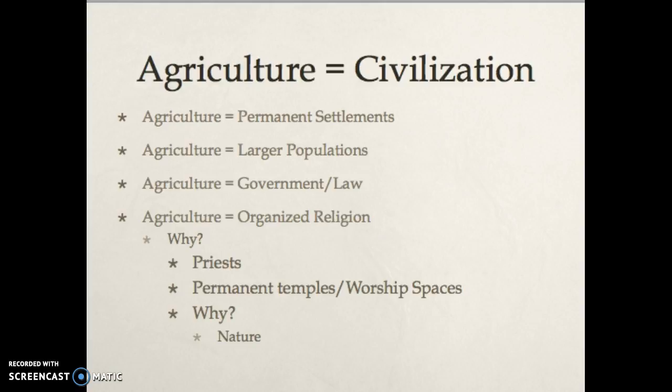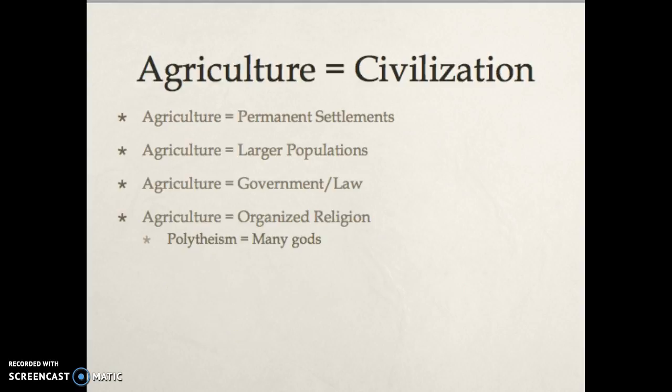So why? Why does agriculture make this necessary? Well, it has to do with nature. The gods were thought to be in control of nature, and nature was critical to an agricultural society. You couldn't simply pick up your city and move just because of a long drought or destructive floods. Thus, to improve your odds, you needed to keep the gods that controlled nature happy. To do this, you needed a group of priests who organized worship and followed the proper rituals to keep the gods satisfied. And if the gods were satisfied, life would be good.